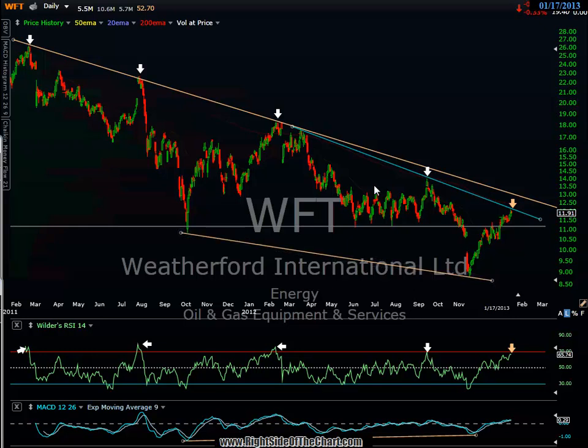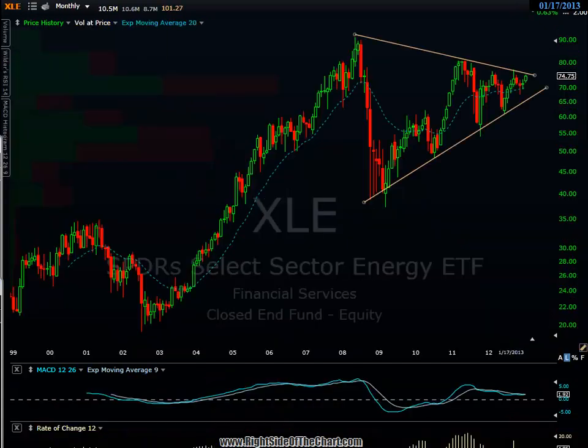And this is also something for longer term bulls to keep an eye on. Maybe after a pullback or consolidation, let these overbought conditions reset or work themselves off a little bit, and then maybe a couple months down the road, WFT is ripe for a nice breakout that can be sustained, and if that happens, I'll add some targets to this trade.